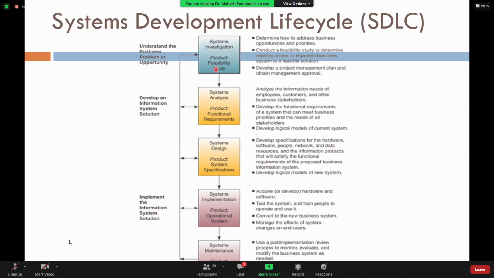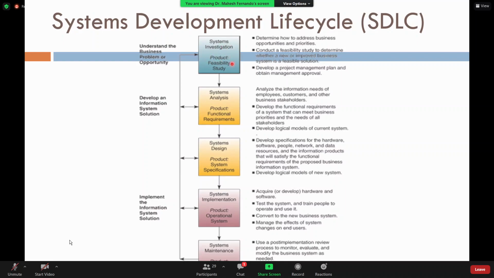Whenever I teach this process to non-IT people or even to IT people, I remind them it is the same process you will use while planning to build your house, right? Assume that you are going to build your house by purchasing a property and building a house. You follow this process. The same processes and activities are there in the system development life cycle. Then it's easy for you to understand as well as to remember each of these steps.